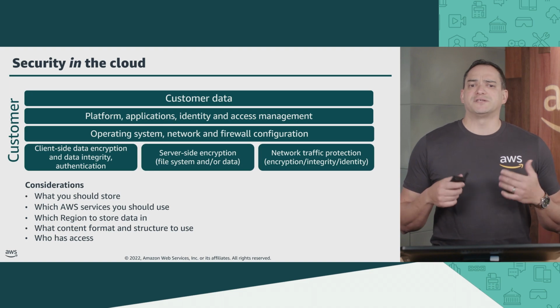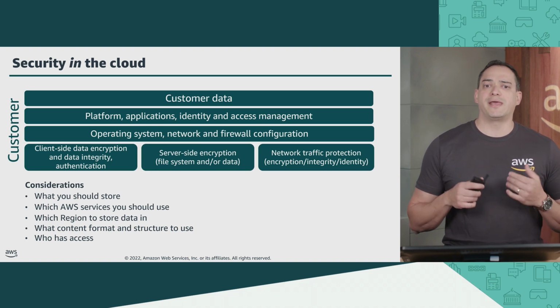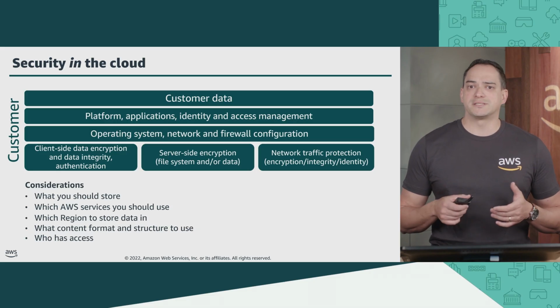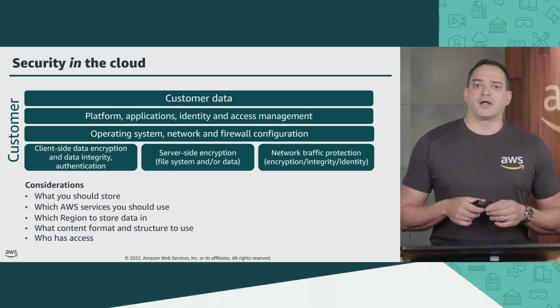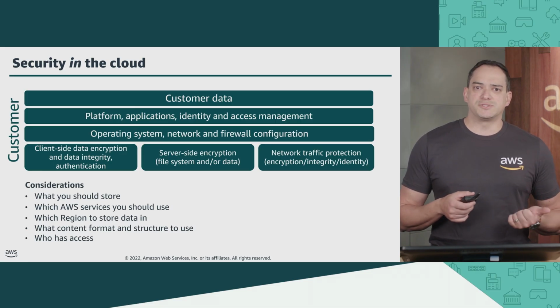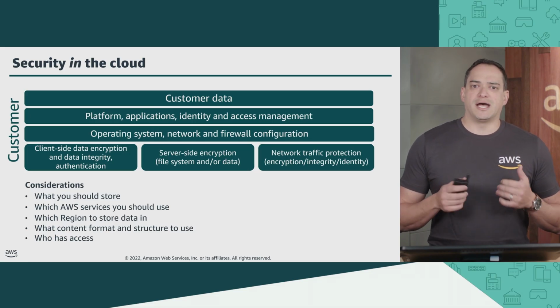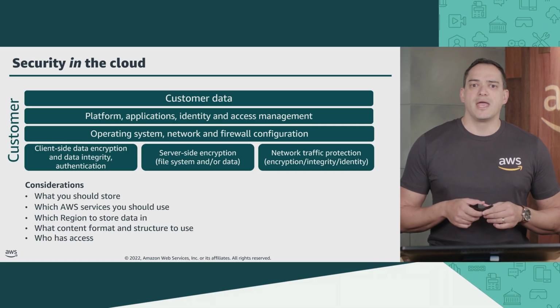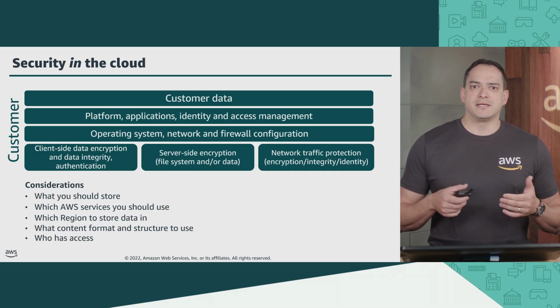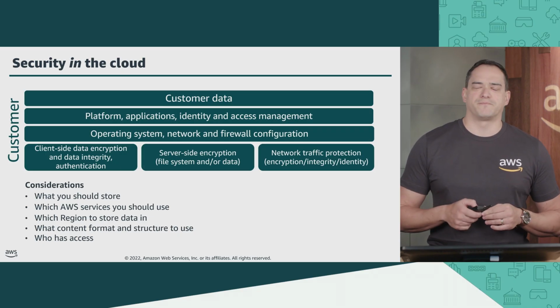When using AWS services, you maintain complete control over your content and are responsible for managing critical security requirements, including the following: the content you choose to store in AWS, the AWS services that are used with the content, the country that the content is stored in, the format and structure of the content and whether it is masked, anonymized, or encrypted, and who has access to that content and how those access rights are granted, managed, and revoked.